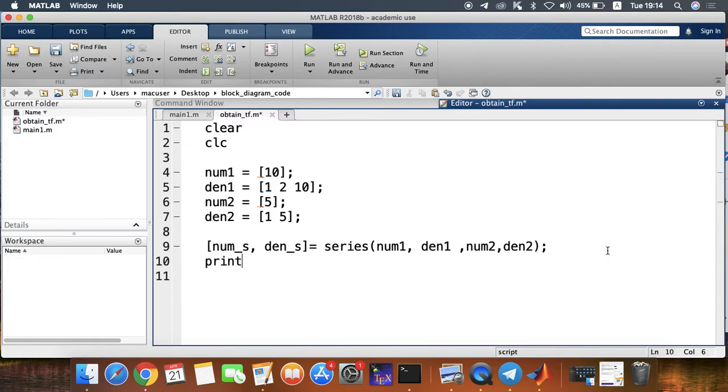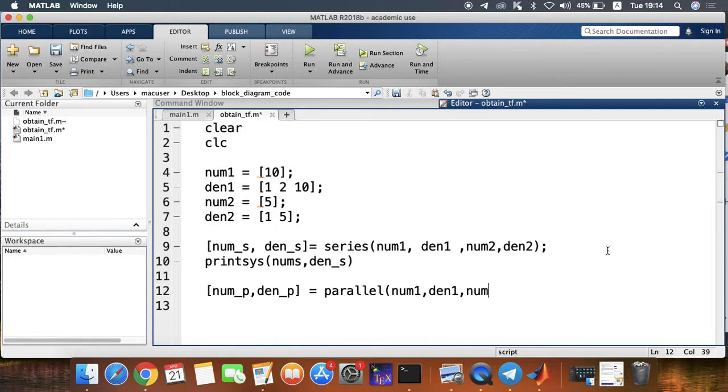And then I want to print it. Print sys. Then for parallel, numP, denP, with num1, den1, num2, den2, and print sysP.